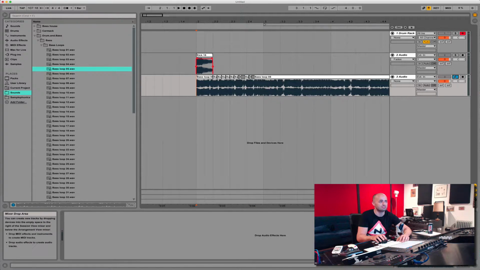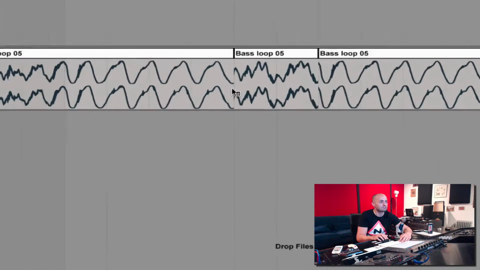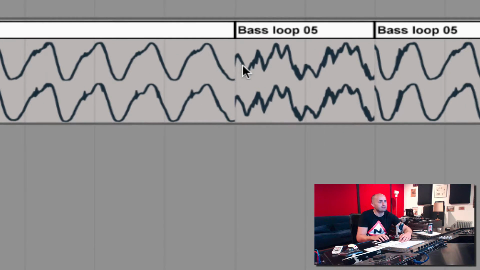So let's just listen. You hear that? Tack, tack, tack, tack, tack. And the reason those clicks are happening is because you can see that the line doesn't continue, and it actually stops below the zero line and above the zero line, and this creates clicks, okay?